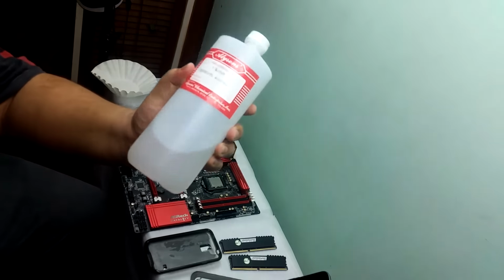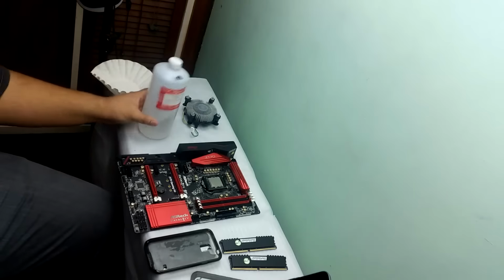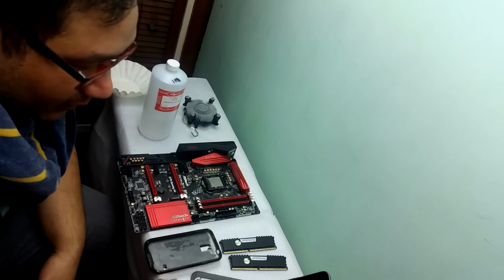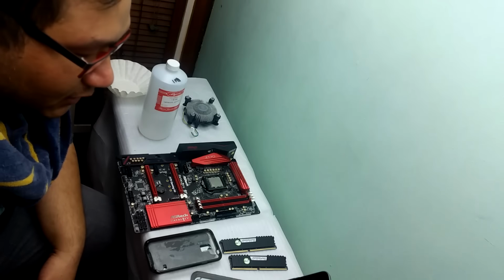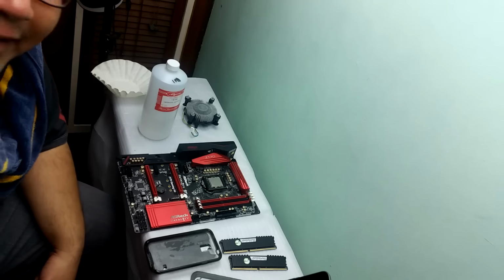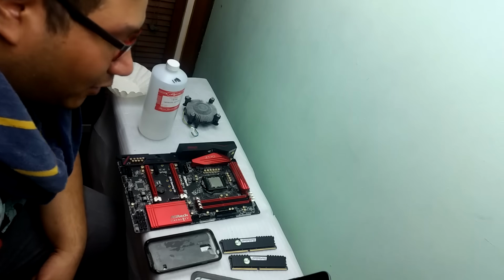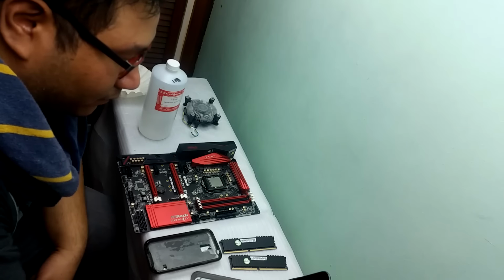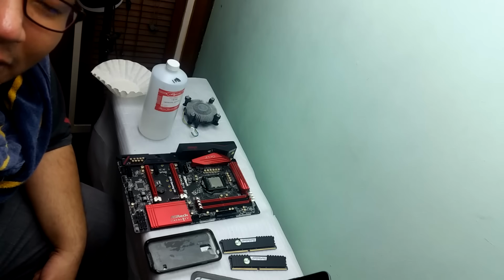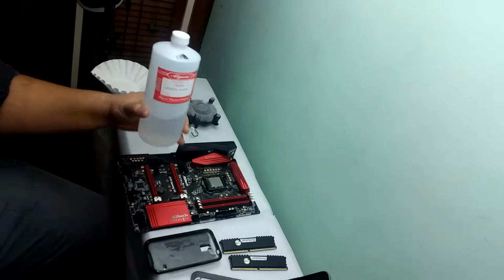The cleaner we're using is pure isopropyl alcohol. This is 99.5% or 99.9%, whatever it is. You can buy them at chemical stores. They're typically used for cleaning electronics. They're not as easy to find as typical rubbing alcohol, isopropyl alcohol with the 70% solution at pharmacies. I don't usually use those. Those are okay to use, but it's still better to use as pure as possible isopropyl alcohol.